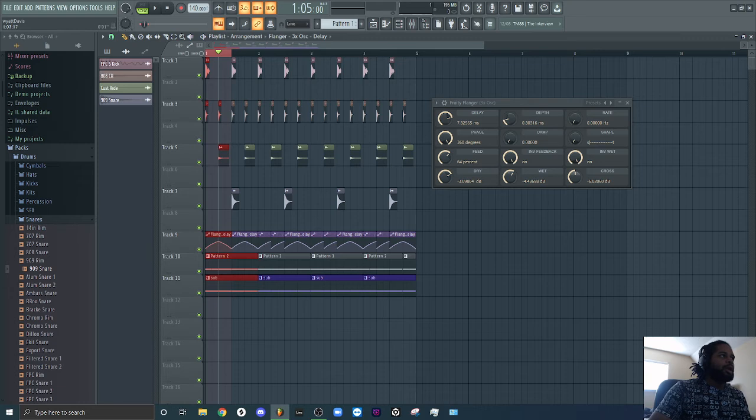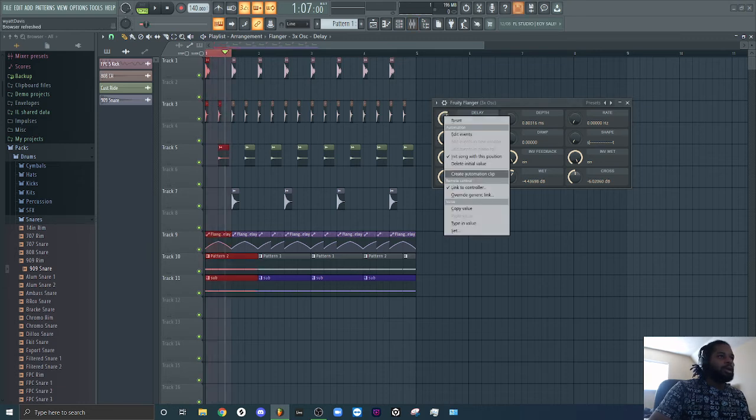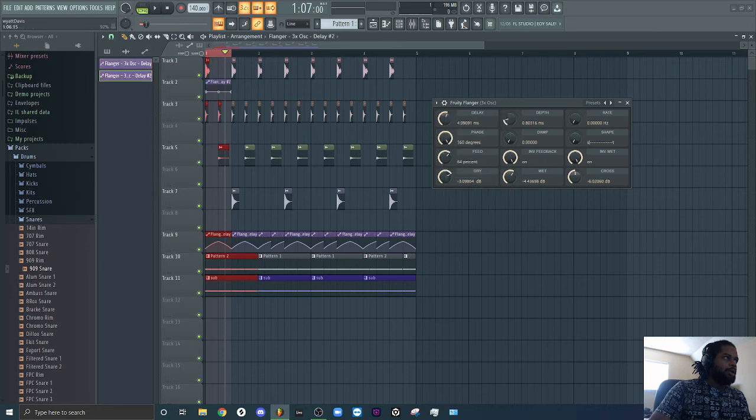Then right click on the knob that you want and do create automation clip, and it will create one like it has here. This one says number 2 because I already made one. Now if I move this in any way, shape, or form, it'll move in the area that I highlighted.